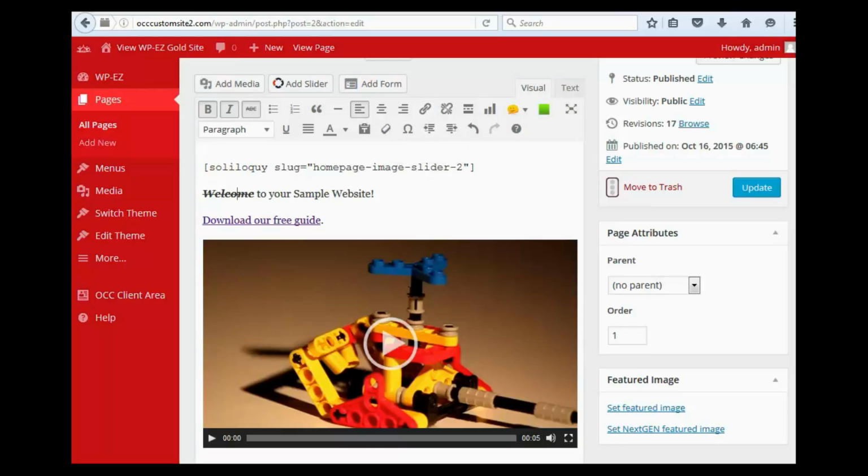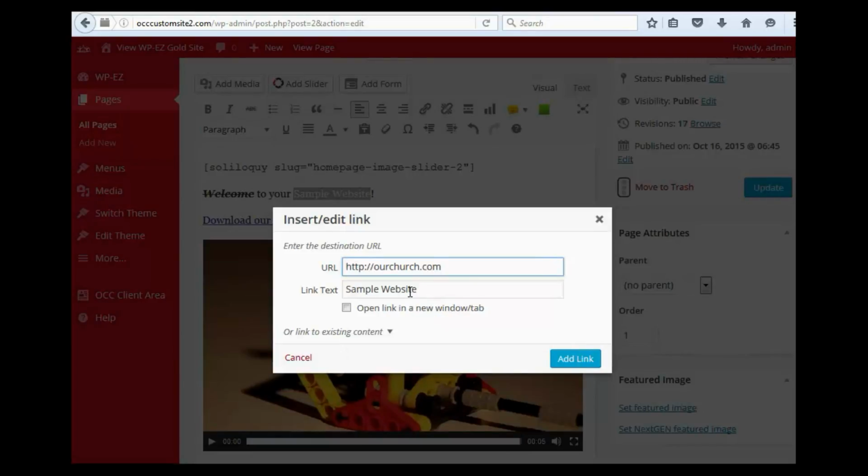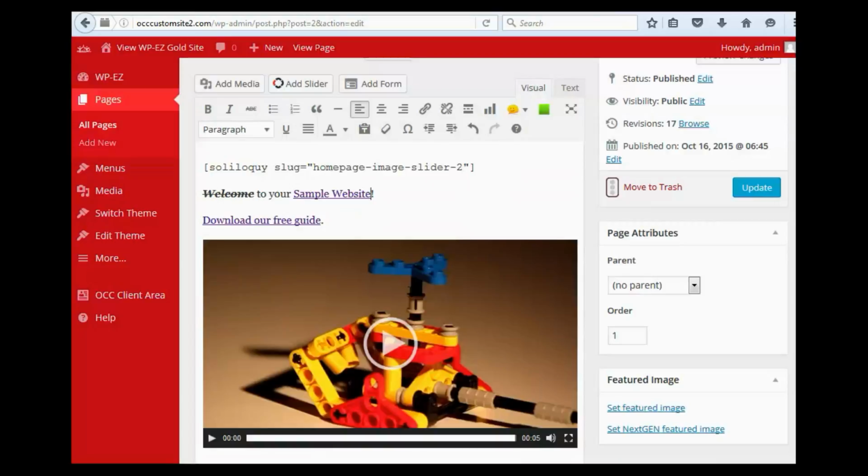If you want to insert a link, you highlight the text, and then you click the insert link, and then you type in the URL of the website you want to link to, and there's your link. The next button up here is to remove a link. You either highlight or you can just click in where there is a link, and then you hit the remove link and it goes away.